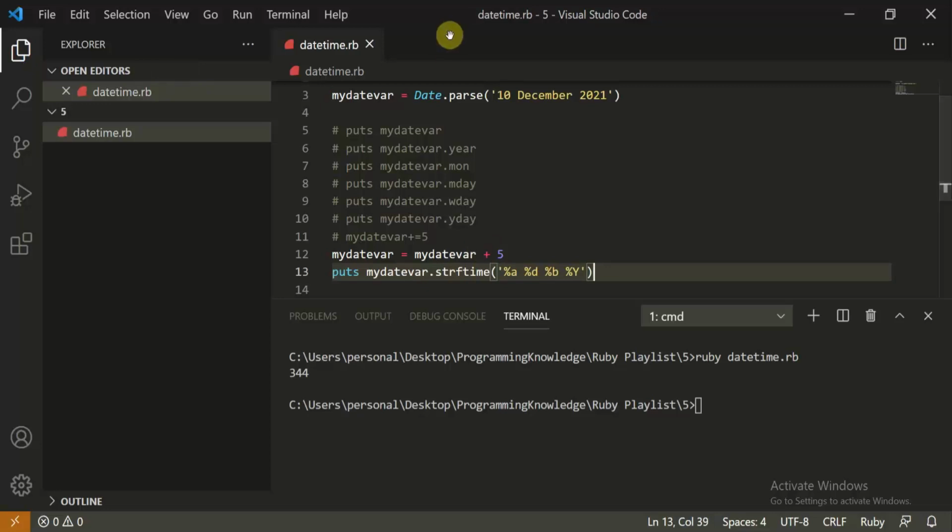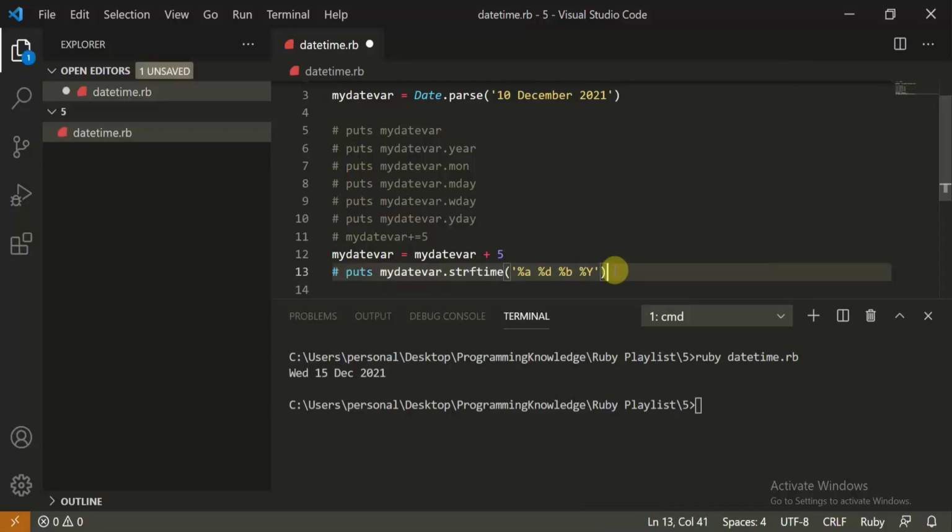So let's run this. Now you can see by the notations it says the day is Wednesday, the day in terms of the week is Wednesday, and the date is 15 December 2021. This is a very commonly used notation to keep track of the date.